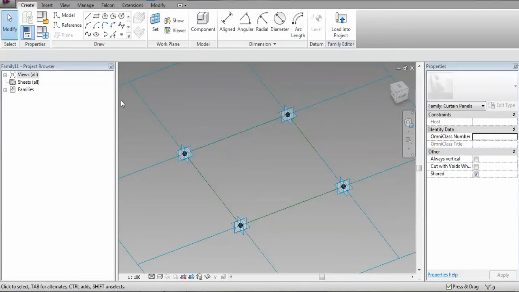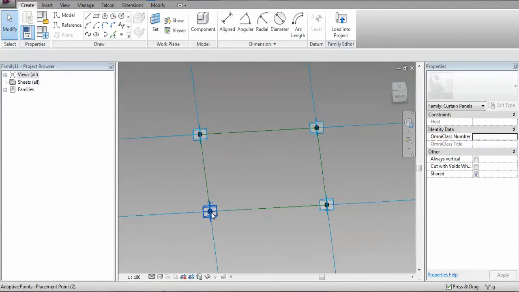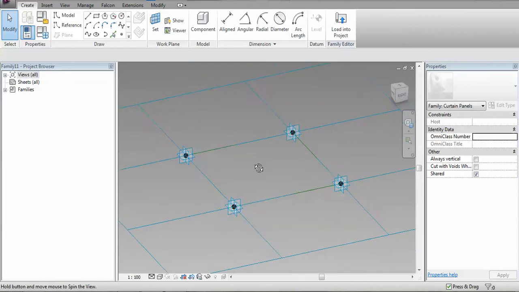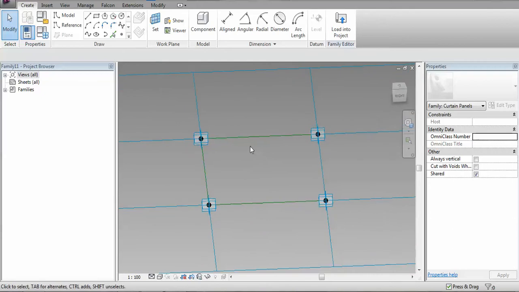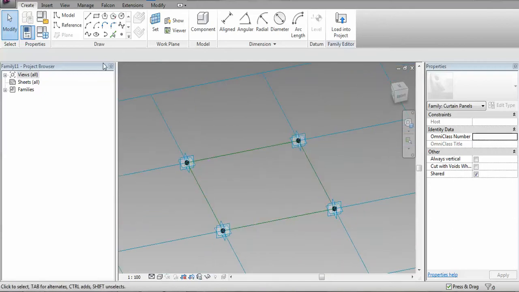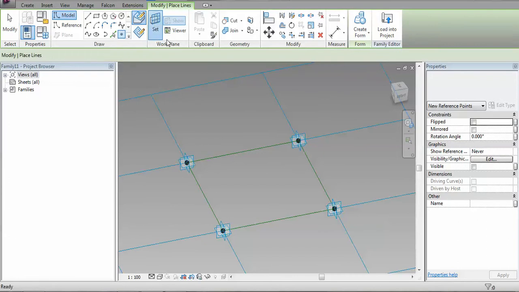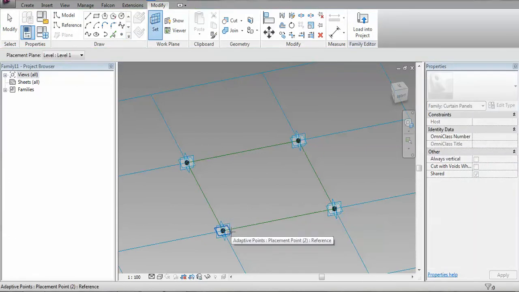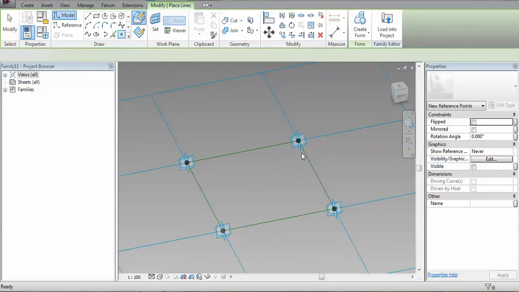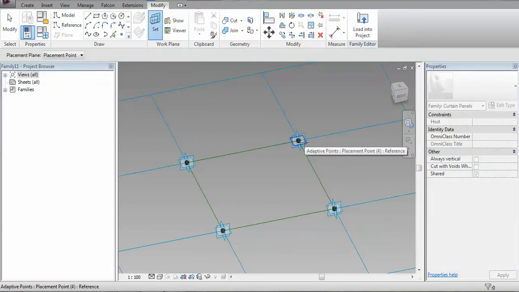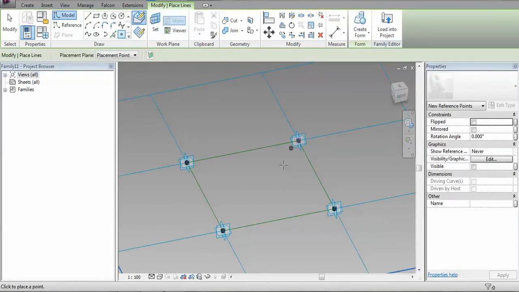And what we're going to be doing is that first we're actually going to set a reference to reference planes, or to points in this location and this location, and we're going to send them a little bit further or upwards, and I'm going to explain why in a little bit. So I take the point command and I use the set work plane command, and then I activate this local work plane in this point here, and I host a point in it. And I do the exact same thing over here, that work plane, and I place the point there.